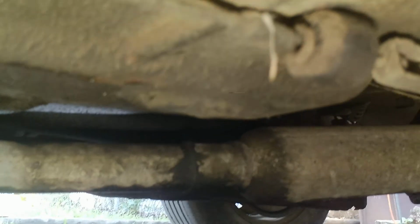I got the truck running very nicely, actually, but I have a little issue with it. If you'll notice, I'm going to turn on this light here right quick and show you what I'm looking at. Up underneath, we have what are known as turbo mufflers. Where are the mufflers? They're down there. Those are turbo mufflers.